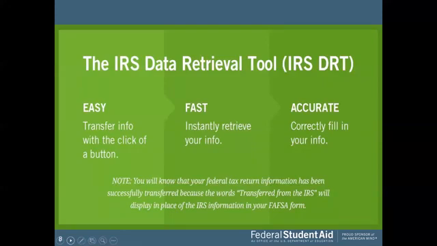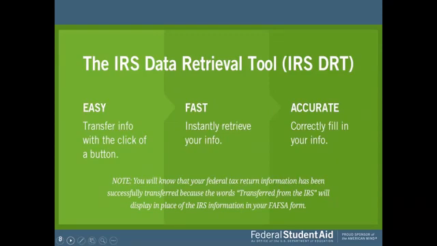So another key component of the FAFSA that some of you may have heard of is something called the IRS data retrieval tool. That data retrieval tool, and you'll see in the demo, we'll show you what it looks like when you're filling out the form, is what you can use to transfer your tax information from the IRS website. Really great, amazing tool. It instantly retrieves your information depending on how you filed, and then that information is transferred into your FAFSA form. So you don't necessarily have to have it right in front of you. If you're using the tool and you're eligible to use the tool, you can just transfer over the information.